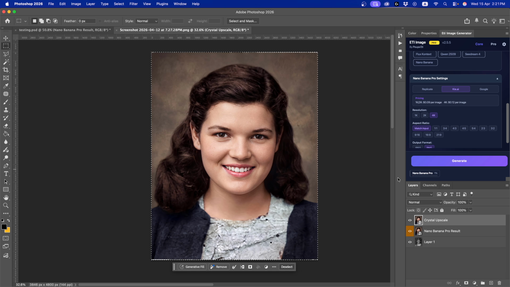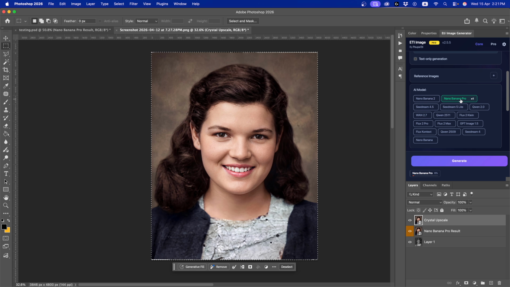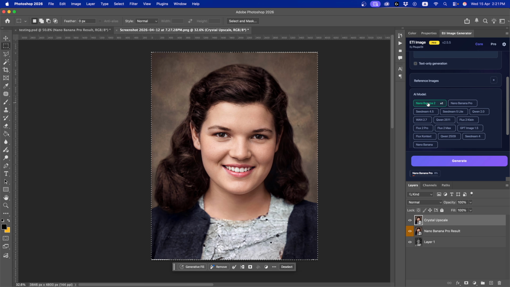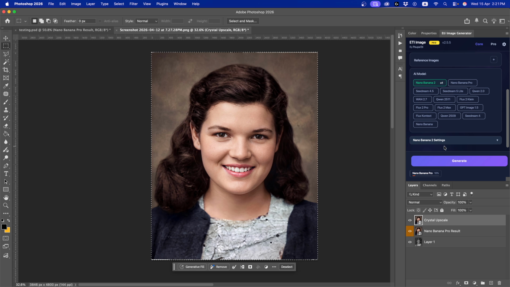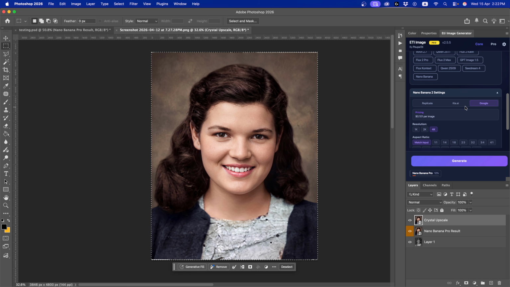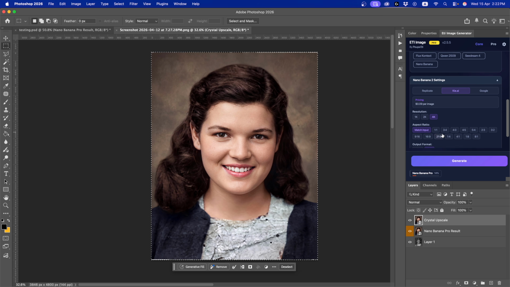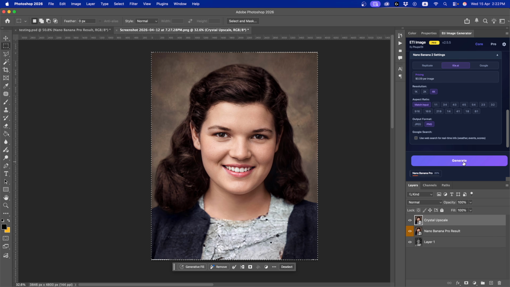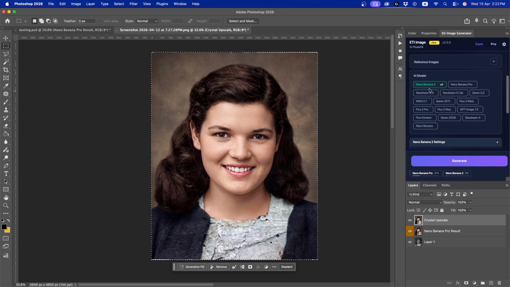One good thing about this plugin, while this is generating, is that you can send more requests. For example, right now you can turn off Nano Banana Pro, select Nano Banana 2, and check the settings. For example, Kie 4K, match input, and then send the request. Now it is processing Nano Banana Pro. It is also processing Nano Banana 2. I can do this over and over as much as I want. I can send hundreds of requests.